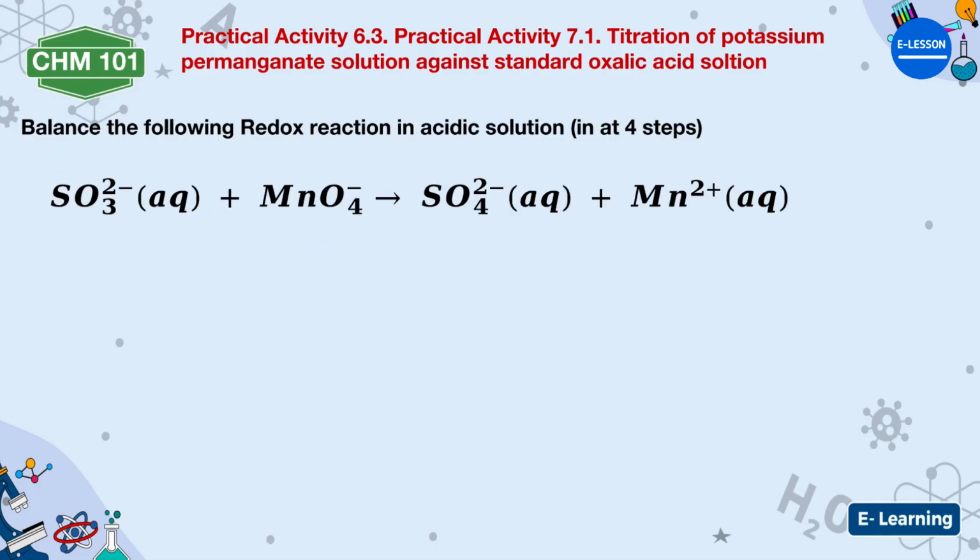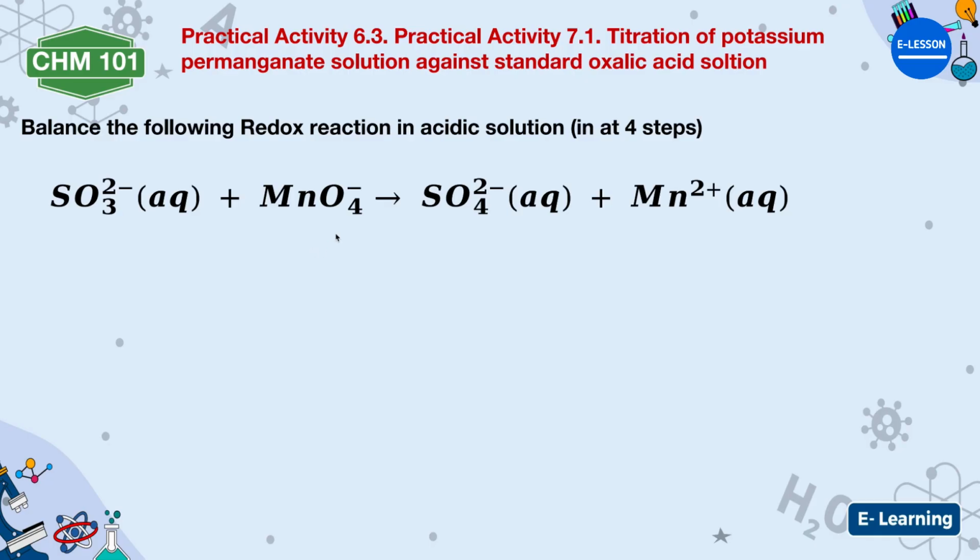Now this one says in 4 steps, balance the following redox reaction in acidic solution. Now when you are balancing a redox reaction, this is a fresh topic that I'm supposed to teach you from the beginning. You guys are not going to learn oxidation reduction reaction. I think we learned it in chemistry at 300 level. You guys are not going to learn this. I don't know, for this level you might come across it in your CA or maybe practical exam, but I doubt it anyway. But let's look at it together.